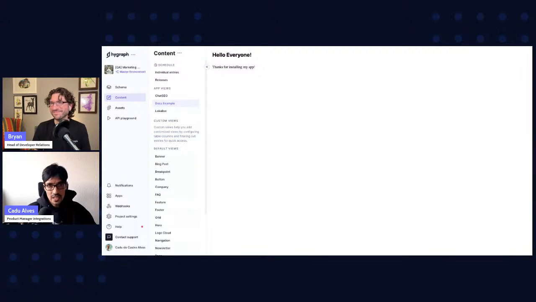So if I save here, you can see that it just refreshed, and here you can have anything. So you can bring your own UI. Let's say you have a dashboard to display some statistics from your application, or you want an image gallery or content. If you want to expand the way we have content here, maybe you would like to display content in a different way. So anything is possible here. So basically you are building your own application on top of Hygraph with the app view.